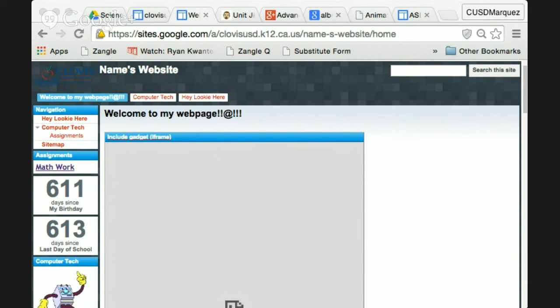Nope, that's the wrong one. All right, here we go. So this is your Remind account. Under your name, you would go down to My Widgets. So you go to remind.com, you'd sign into your account, it'll take you to your main page, and then you click on My Widgets. And then under My Widgets, you would like to make sure that you click on Google Sites, because you want to download the URL that would work in a Google site.